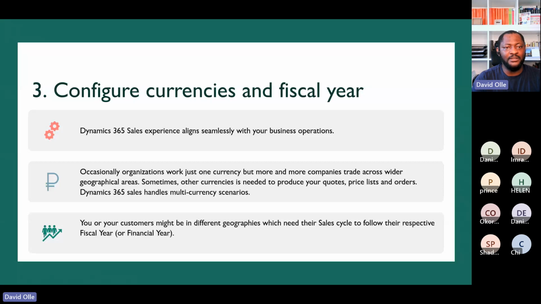For example, if the pound is the base, you should be able to configure the exchange rates between the pound and maybe a dollar or whatever other local currencies you're operating with within your business as a salesperson, right? So you or your customer might be in different geographies, which needs the sales cycle to follow a respective fiscal year or financial year, just separate or different.